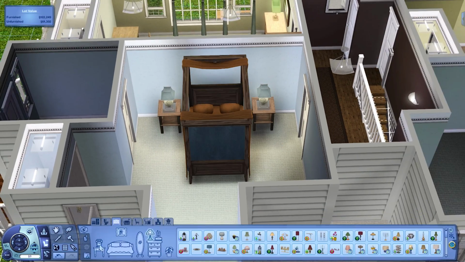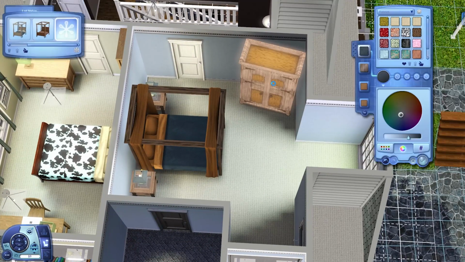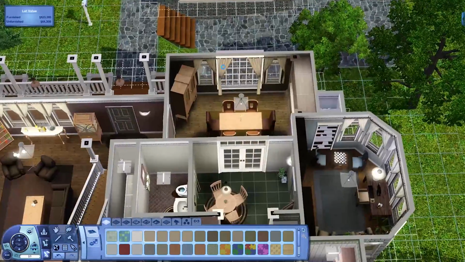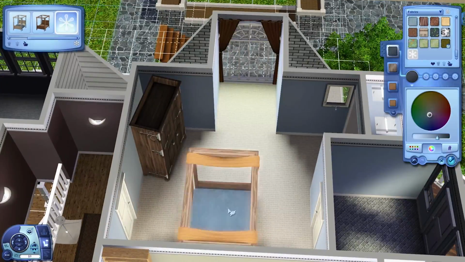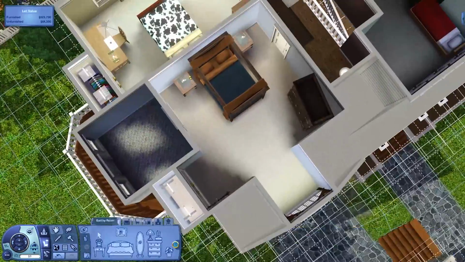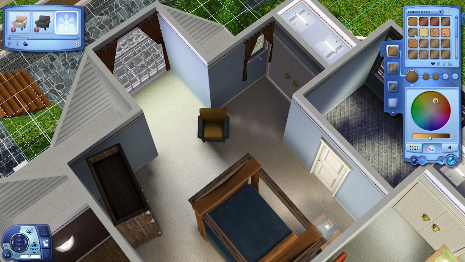But anyway, you can see I already have the bed in the master bedroom, and I'm putting in the wardrobe. I like to put that object in pretty much all my houses. I put it in a lot. And some curtains, and I'm going to put in a chair and some plants, the usual fare, just to make the room look pretty nice. So yeah, it has to look like a master bedroom.